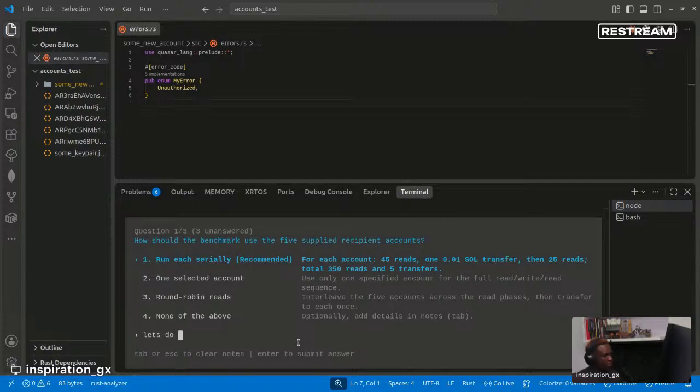Let's do 45, 1, 45. 45, 1, 45. Yeah, I'll provide the ERPC in ENV.